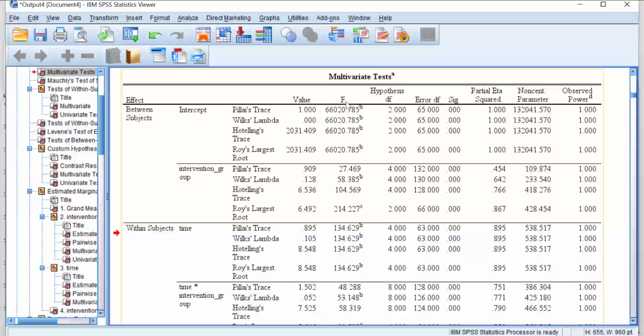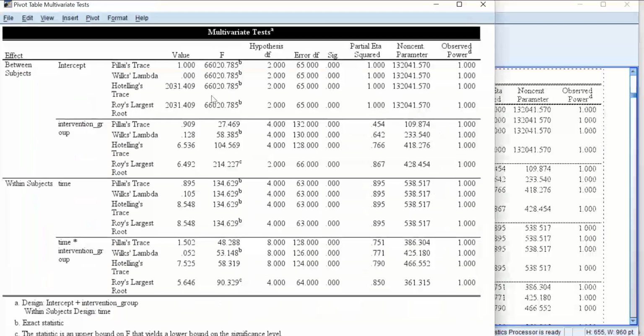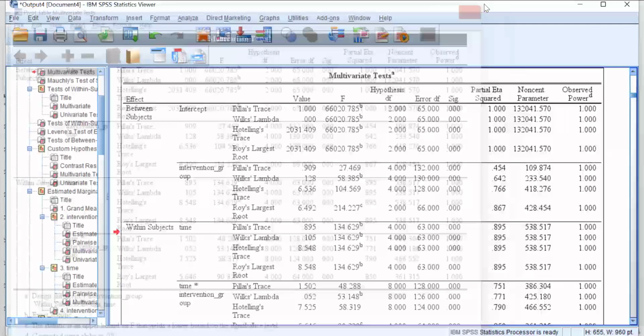Okay, so even if our assumption for sphericity is not met, we can still utilize the multivariate test. And our preference here, from our last video, we said that most authors favor interpreting the Wilks' lambda test.